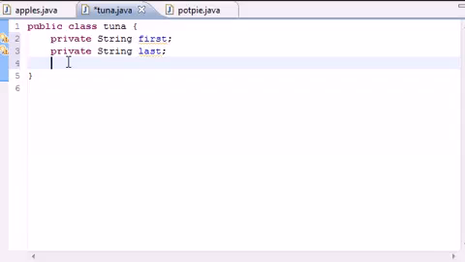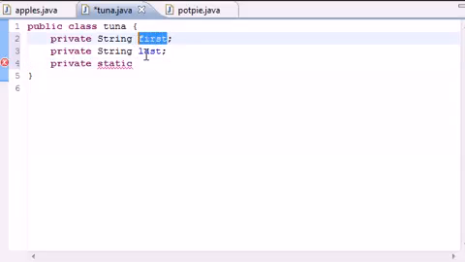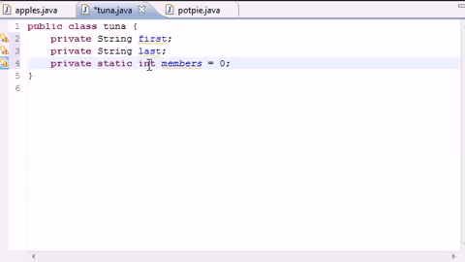And now we need to give them a variable that they can share. So go ahead and put private and put static, and that static keyword means that every object shares the same variable. So when this one changes, it changes to all objects. Before, if you change one object's first name, then only that object's first name changed. But when you change a static variable, they change with all objects. So if I change this to 4, then all objects would see 4. Got it? Good. So static int, and we'll have members of our club, and we'll initialize it to 0.